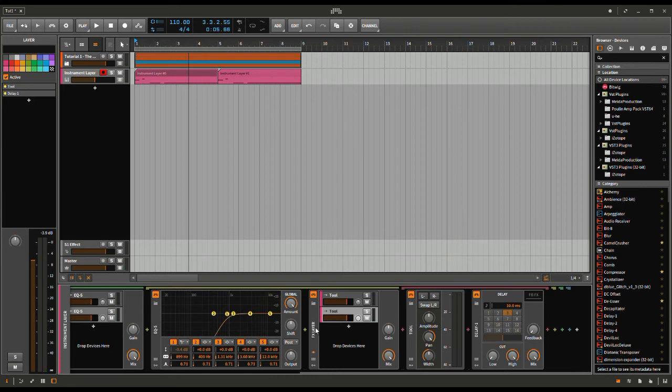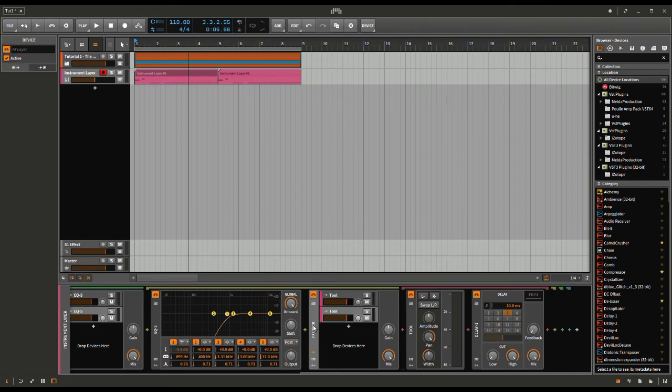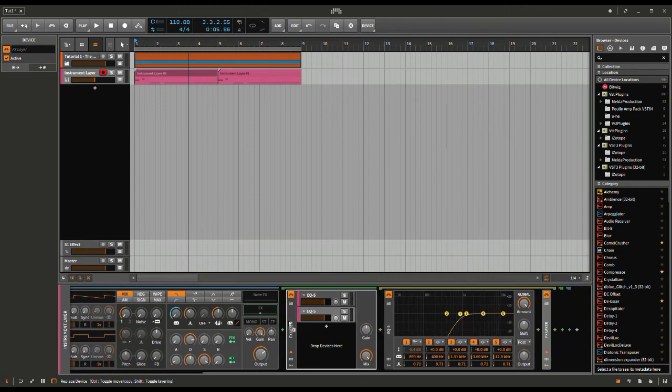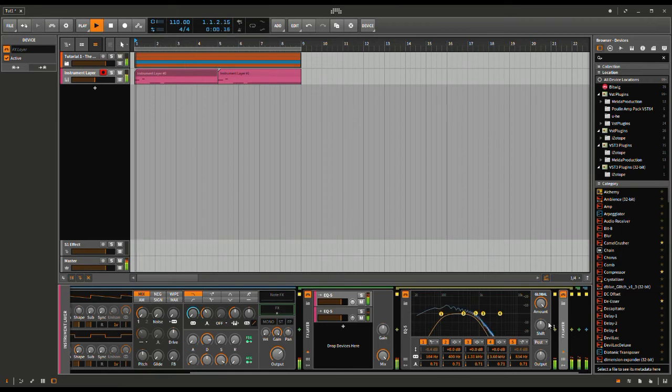What I might do is take it, I'm just going to collapse it so it's easy to move, and put it on the lower section. Yeah. That's better. That's much better. I might move the low end down a little bit too.